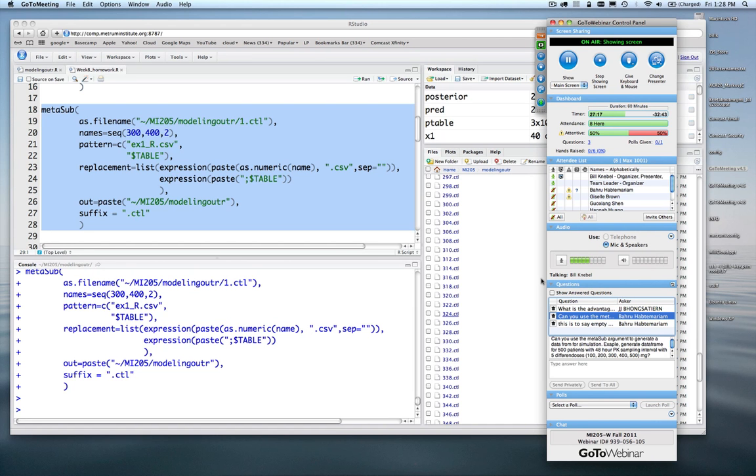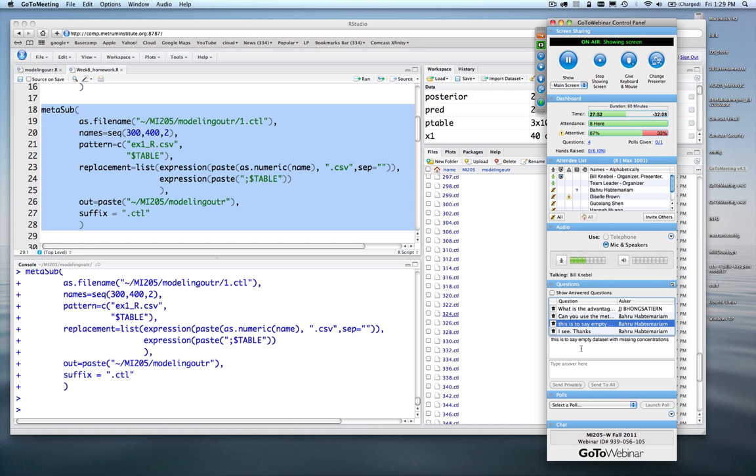But I don't think you would be able to use MetaSub to generate a skeleton data file. You kind of have to do that on your own. I mean, that takes a little bit of effort. That's one of the things that needs to be done when you do simulation with NONMEM. You need to specify or create a skeleton data set, because MetaSub has to start with something.